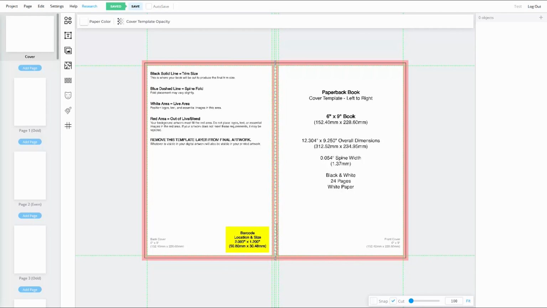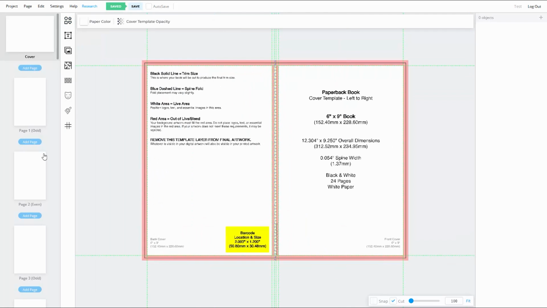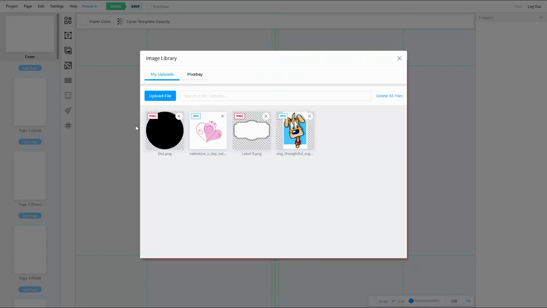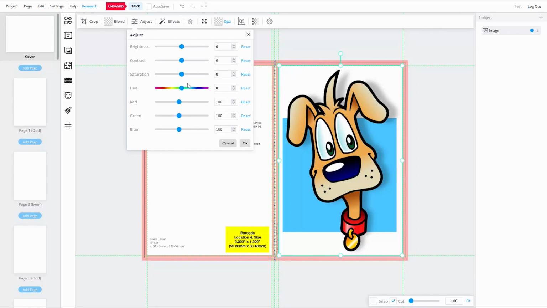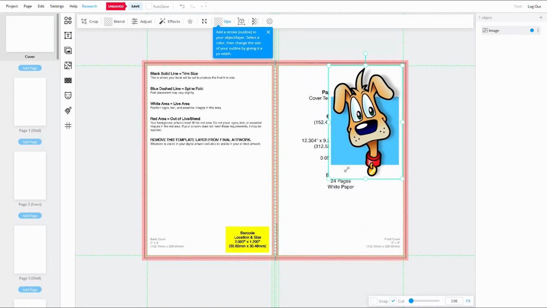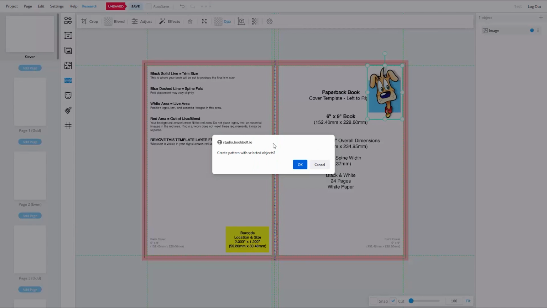And just know that everything that you could do with the old book cover creator can still be done with this one. You still have the shapes menu to help you customize your book covers. You can still upload your images and place them onto your artboard. And you still have the ability to color adjust them. And just like in the old designer, if you want to duplicate your images into patterns, you can still do that too.